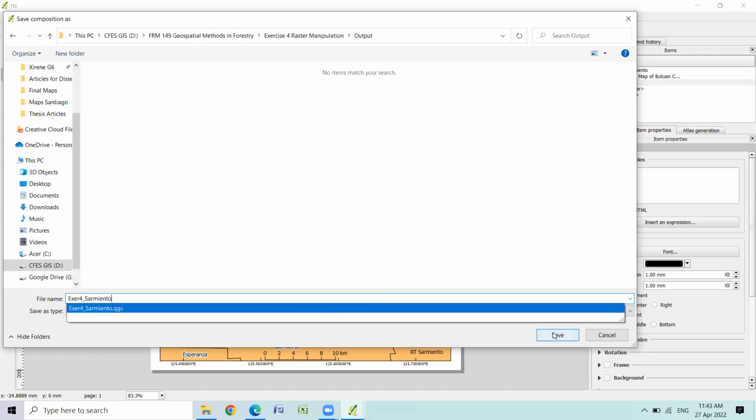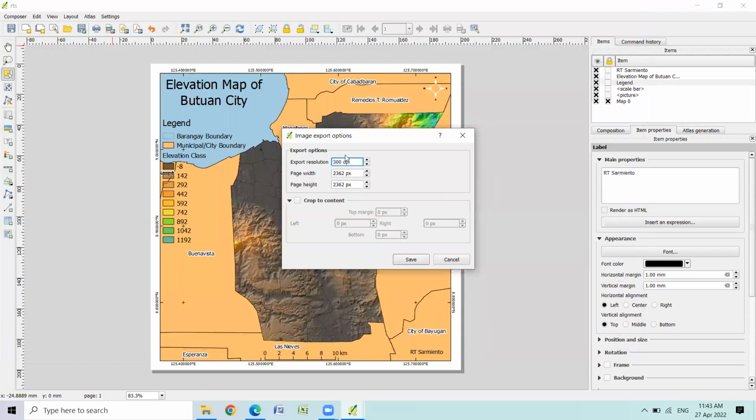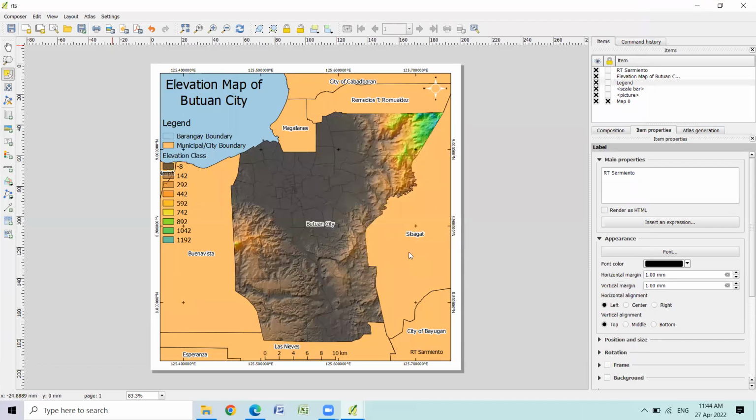Click OK. And then change this one into 500 dpi, that's per inch. Okay, you save. And wait until it finishes saving.